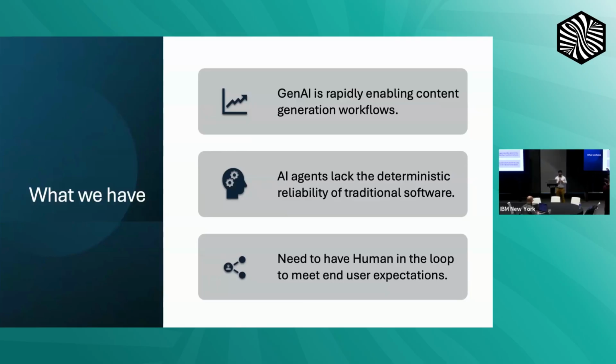So the task that we wanted to solve for is content generation. In content generation, everybody thinks, oh wow, an LLM can generate content, it can generate blog posts, it can generate social media posts. But what nobody realizes is that for that engine to fit into an autonomous system, a system that is going to be running without any interventions, running again and again, generating a pipeline and sort of a factory of content creation, it is not at all reliable. And that is primarily because you don't know what it's going to create, right?